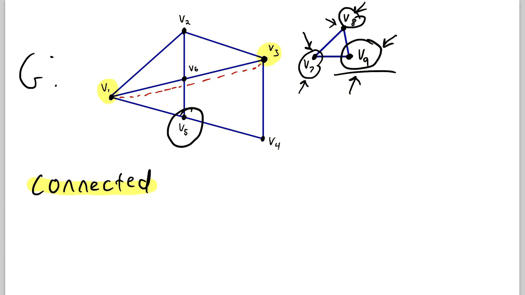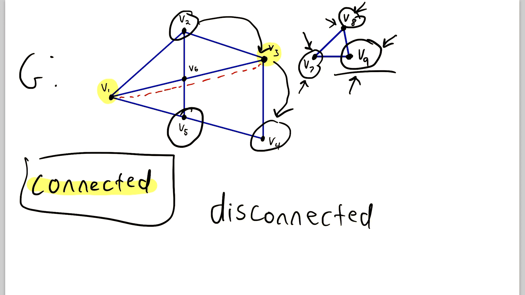Two vertices are connected if there exists a path that connects them. So if you can get from one vertex to another by traversing edges in the graph, then they are connected vertices. And if you can't, then they are not connected. In fact, we can say that they are disconnected vertices. But that's really all there is to it. I hope this video helped you understand what connected vertices are.